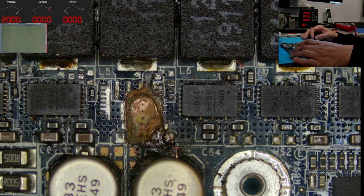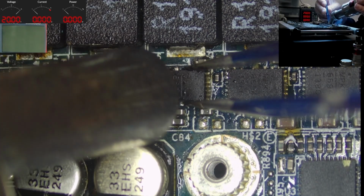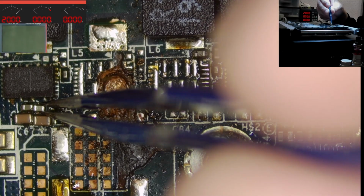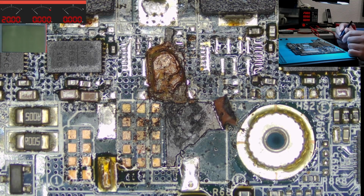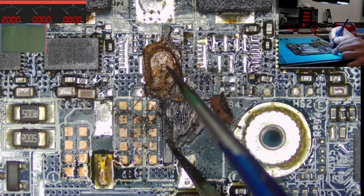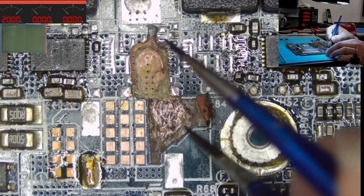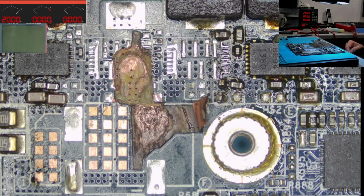So I put the board on the preheater and remove a few components, and then I try to make the result here a bit better. Okay, let's go. Look how bad it is. Look. Okay. Like that. Yeah? Yeah, this is proper burned. Okay. So this is what happens when you only do half of the job. I have no words for that. Or does this look any good for you? Okay, let's try to clear the situation.